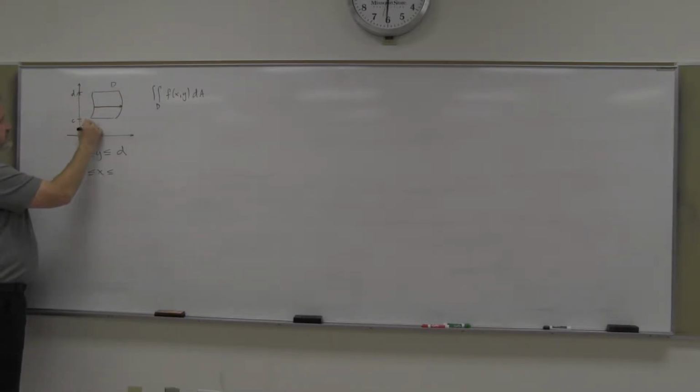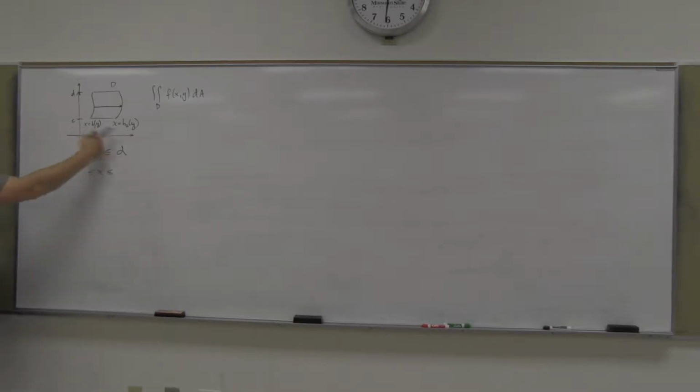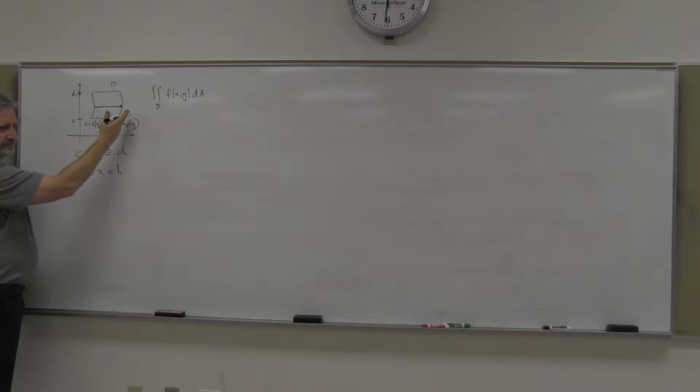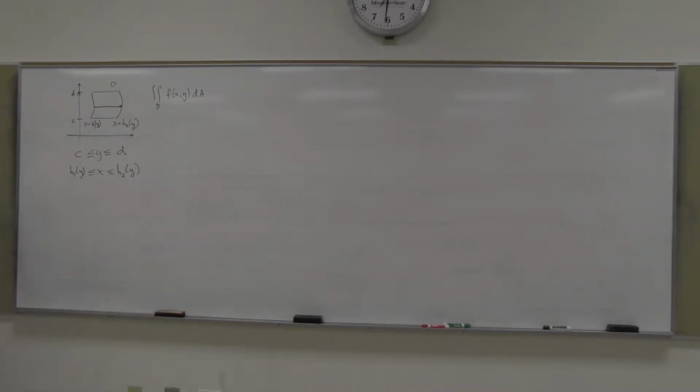This is x equals, let's call it g1 of y, or h1 of y, even, make it even more of a distinction. And then this, we want to write, if it's not already, as x in terms of a function of y, call it h2 of y. And so that's what x is going to go between. It's going to go from the lower side, h1 of y, to the upper side, from left to right. Yeah. Okay, and so that's a little bit of a switch, right?